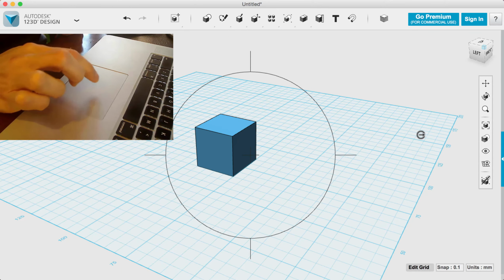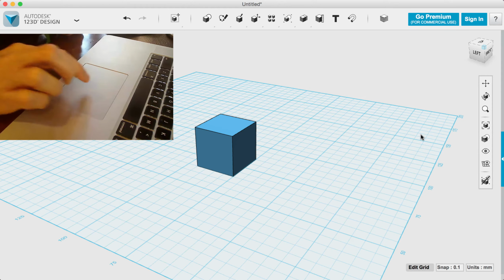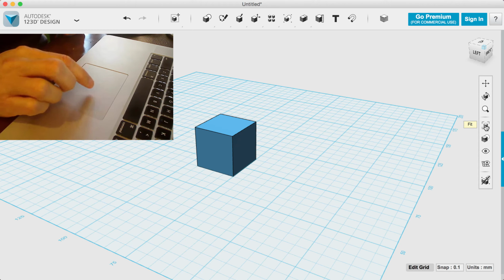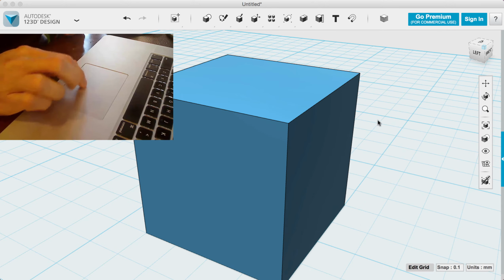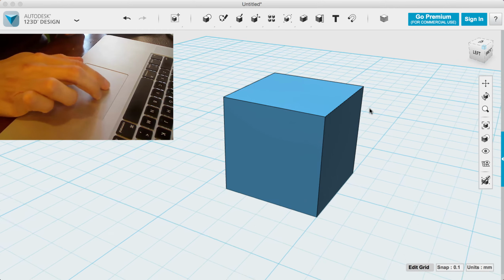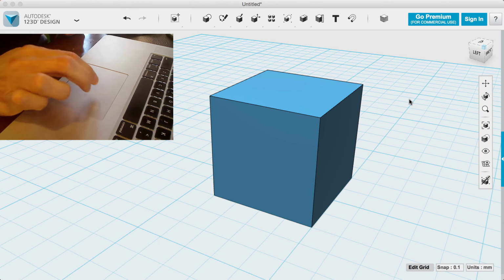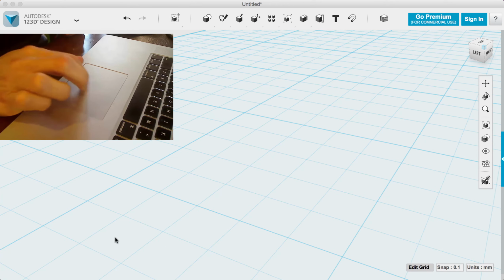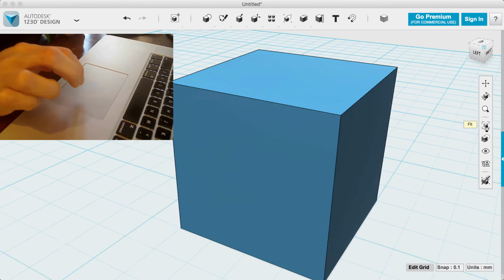And the best way to get the whole object or set of objects into your viewport is to use the fit command. Fit will just zoom you right up or out so that everything fits perfectly in your space, and then you can manipulate from there. Now, one of the hardest things that happens is when the object goes out of your view like that, and you're looking for it. That's where fit comes in.